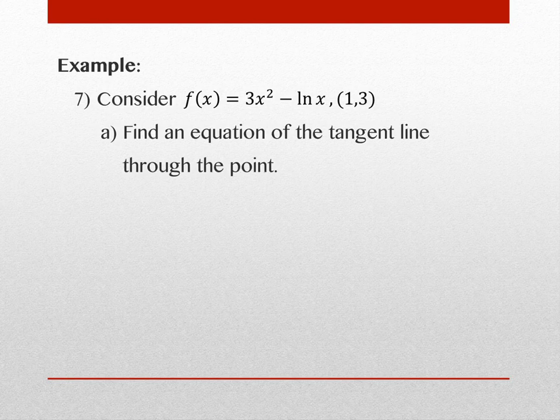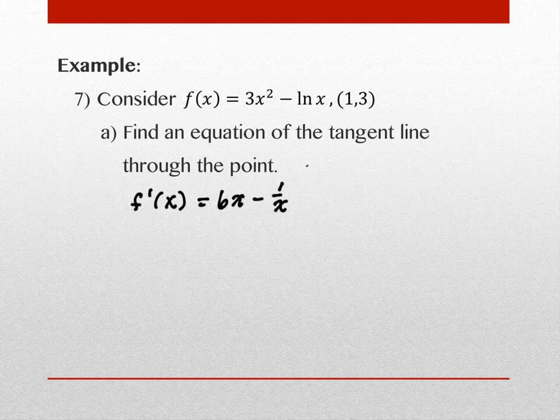Okay? So we did this a lot in Calc 1, where you do a bunch of derivatives, and then you do one where it talks about tangent lines. The process is still the same here. So we're going to take the derivative. So first of all, what is the derivative of 3x squared? 6x, good. And then the derivative of the natural log of x? 1 over x, exactly, cool.